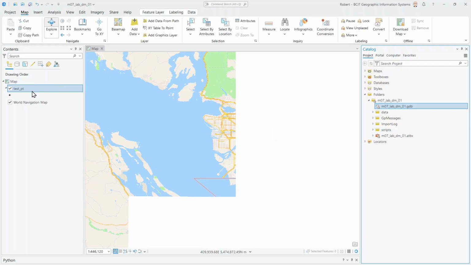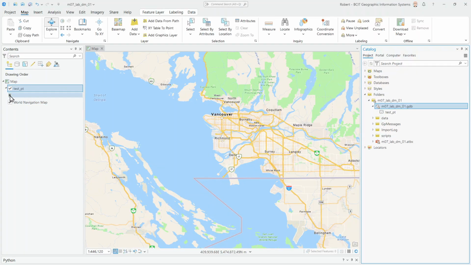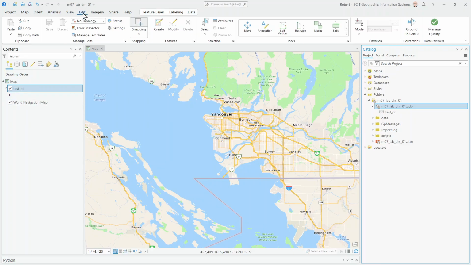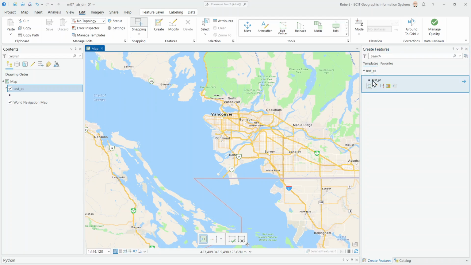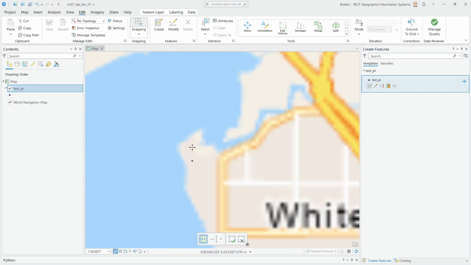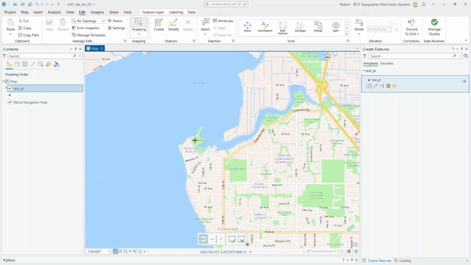So it's added. We'll just start the editing session, go over to Create, click the tool, and we should be ready to go. I will put one over at, let's say, Blackie Spit.